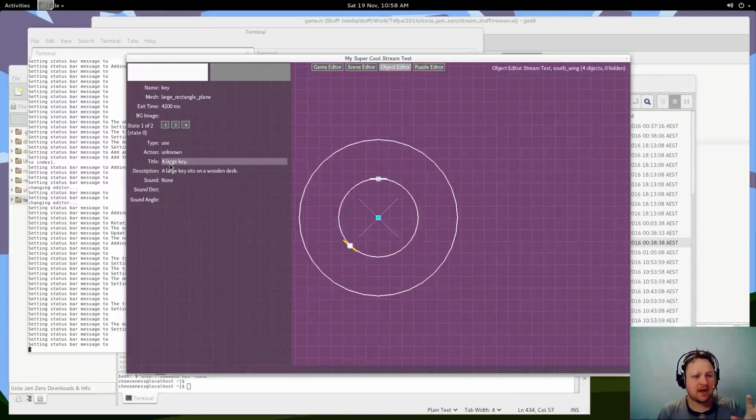So we can change the description from being a key that's on a table to being an empty table, and that way the player knows that they're looking at the place where the key came from, and their sense of orientation can still be intact. Versus having things disappear and appear in scenes, which I think is worth avoiding wherever possible. But that's the mentality I'm designing with.